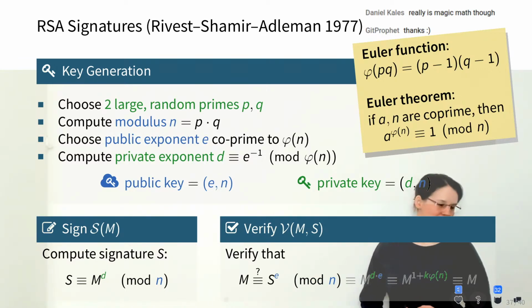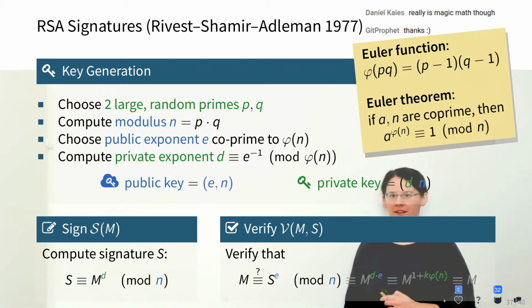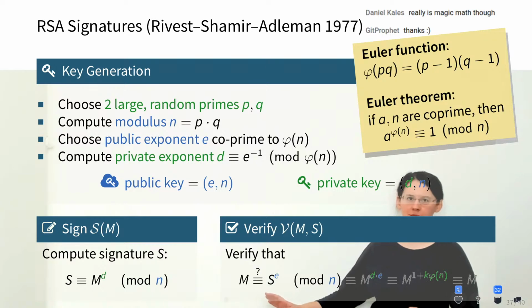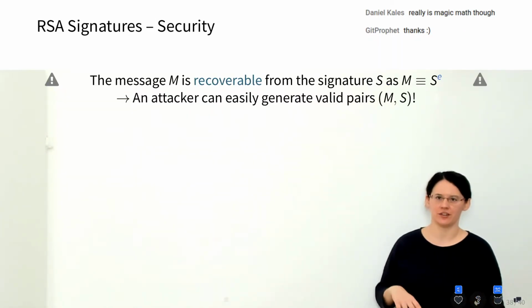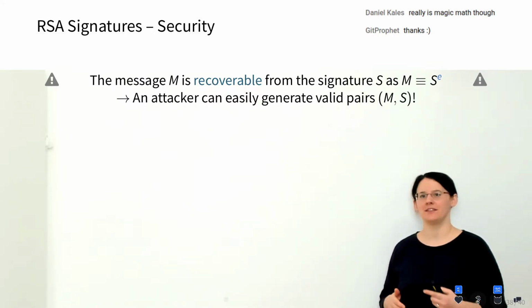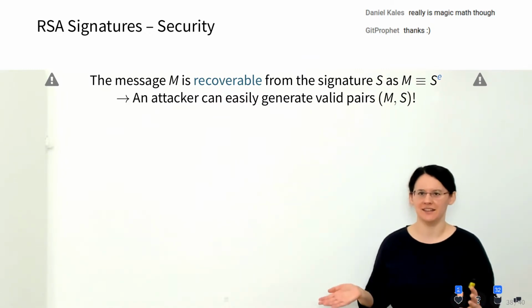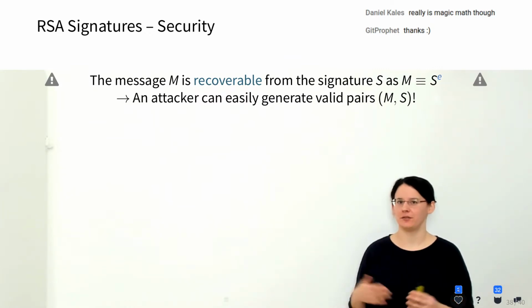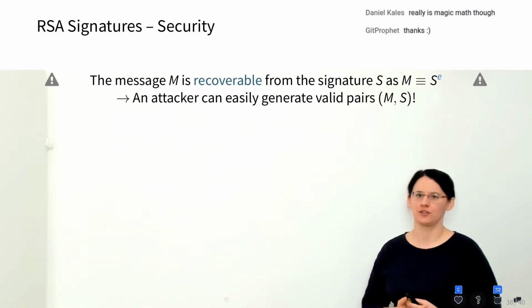Some notes on the security. We have very similar remarks as we had for RSA encryption. And one thing that you will notice in particular, if you see the similarity with the RSA encryption mechanism, is that if you have the signature, you can actually recover the message from the signature, which is absolutely not a feature that you need in a signature scheme. So usually, if you remember MACs, you weren't able to recover the message from the MAC. This is not something that should be possible.